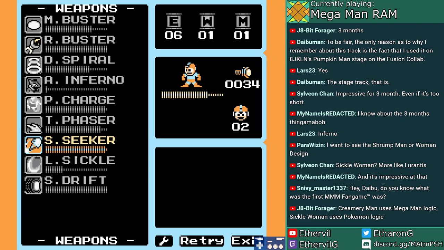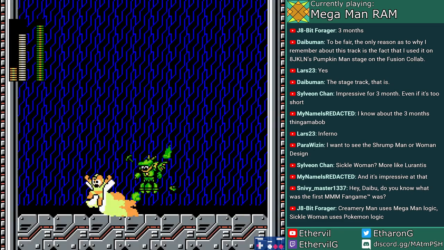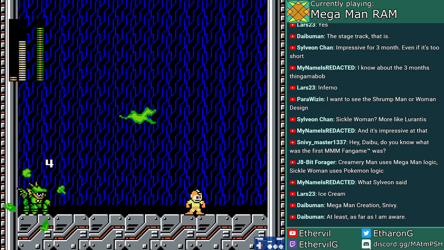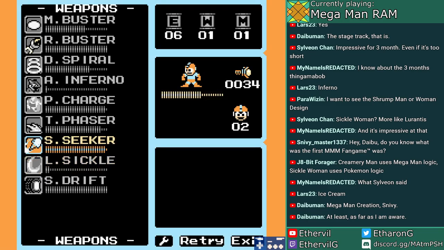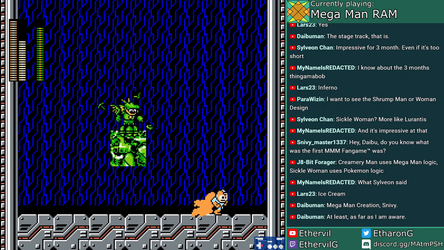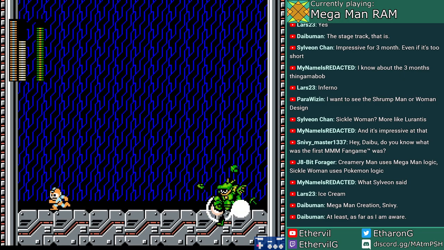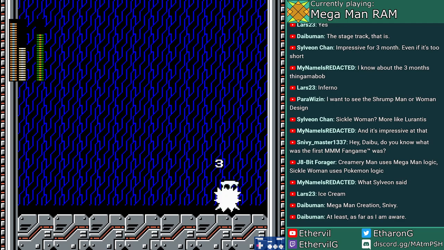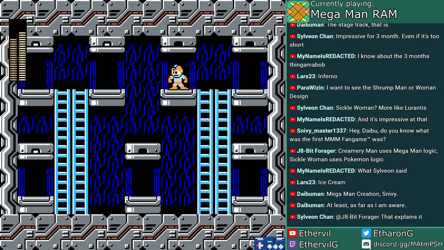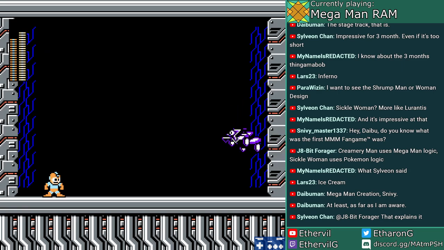Can a sickle pierce? It can. No, it can't. I found a weakness. It even temporarily freezes him in place. Traction Woman.